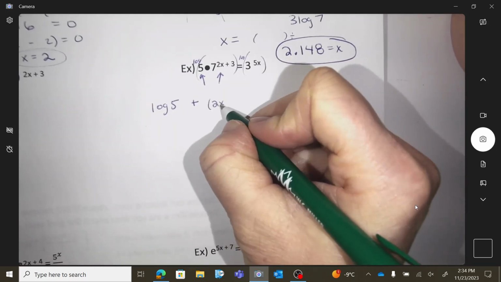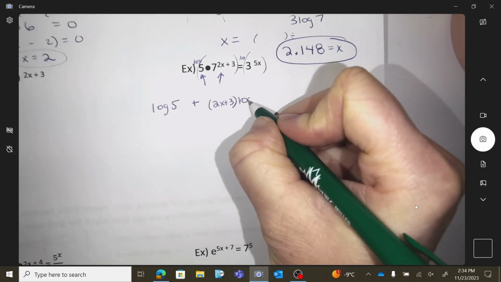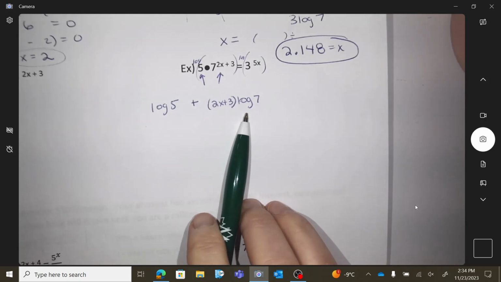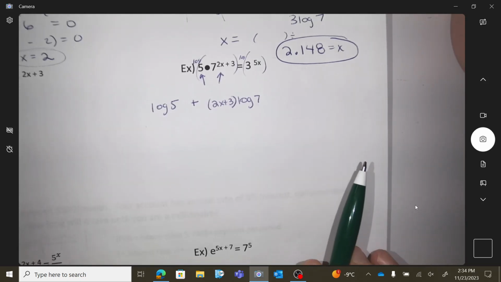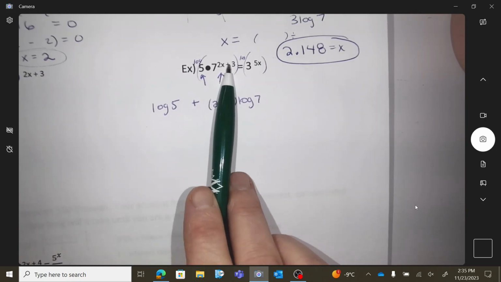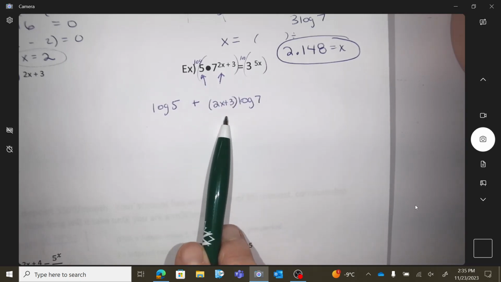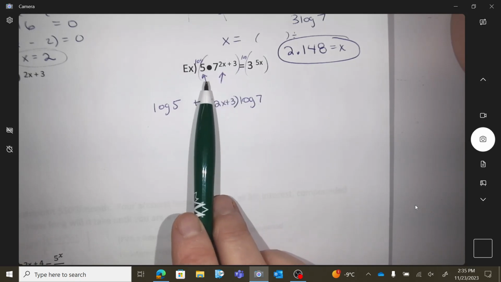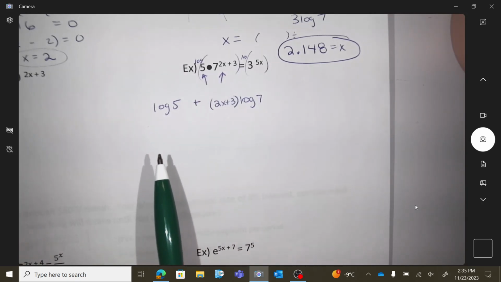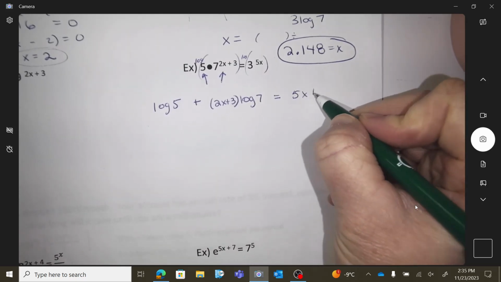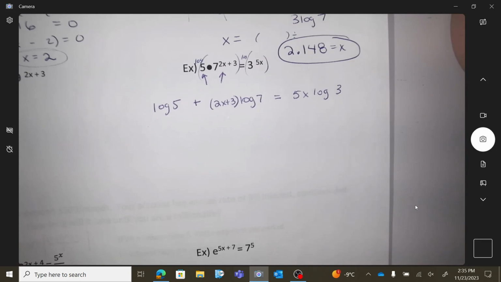And then, you know what else I'm going to do? I'm going to move the exponent into a multiplier on the 7 part. Do you see that setup? Split the multiply with add. I moved the exponent to a coefficient multiplier. Okay? That exponent has nothing to do with the 5. Right? You see it? That exponent is not on the 5. Equals, move the exponent in front multiplying.